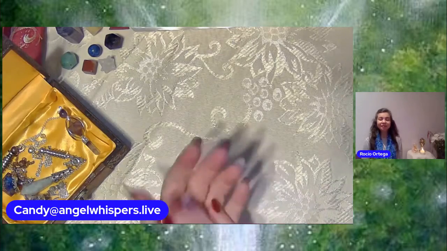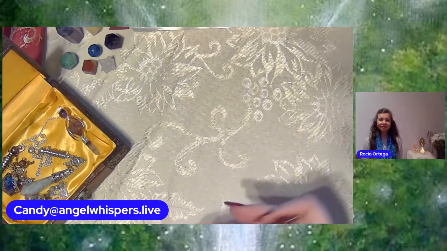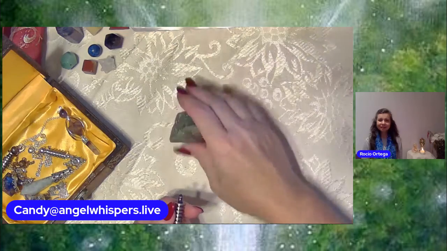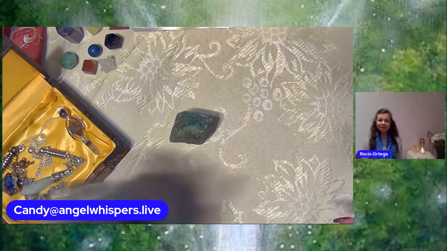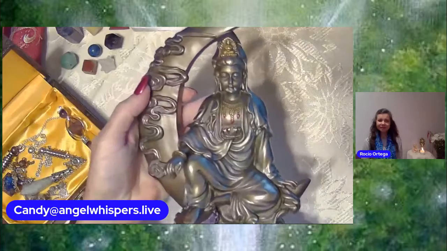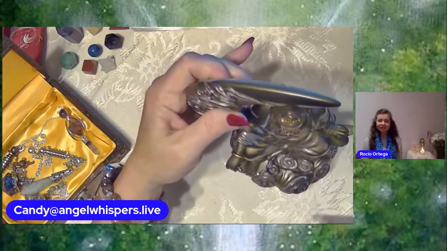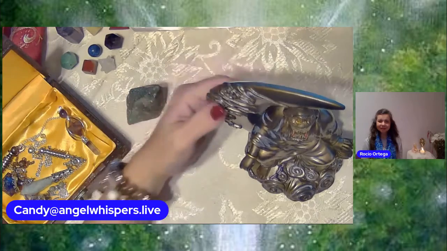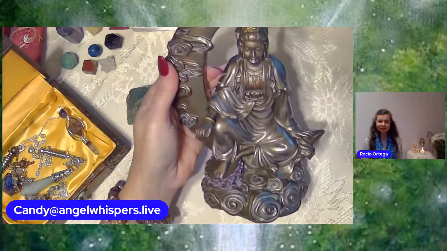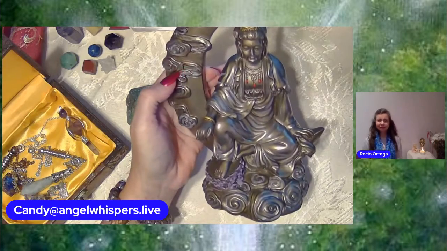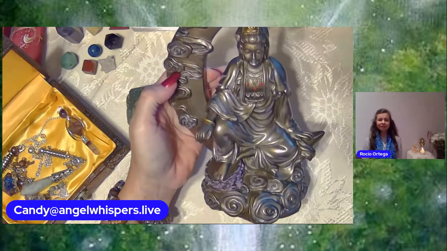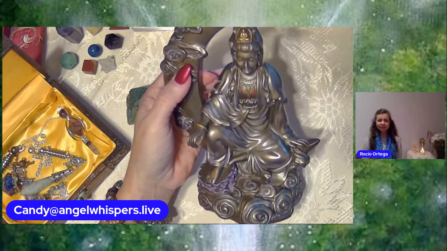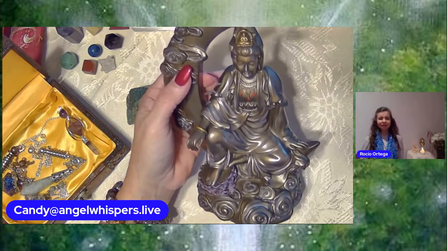Okay, so that's just kind of, I think it's fun to show, but it just shows that everything has energy. And so I pulled some other things that I just wanted to show you to try. So like I've got this statue of Kuan Yin, and I just got it the other day from the store. And sometimes if you buy things from somewhere, they might have negative energy, not because they themselves are energy, but maybe the last person that held it was mad or angry, or maybe the box it was in was mad, or who knows, but it could carry that negative energy. So I'm going to just test this and see what its energy is like.